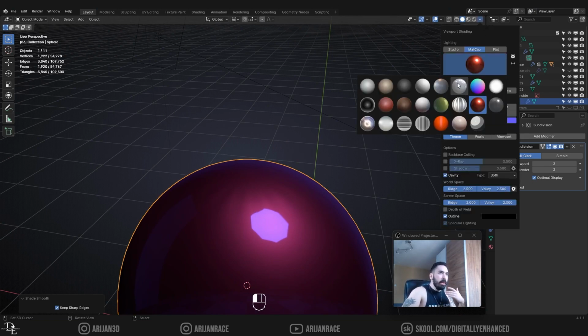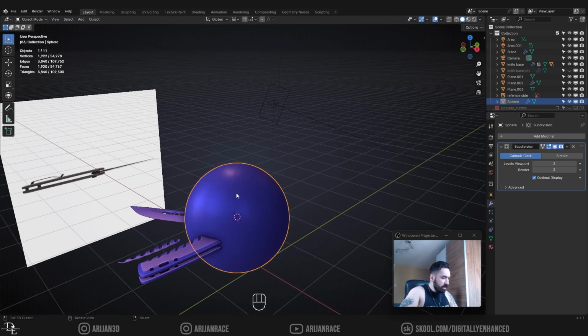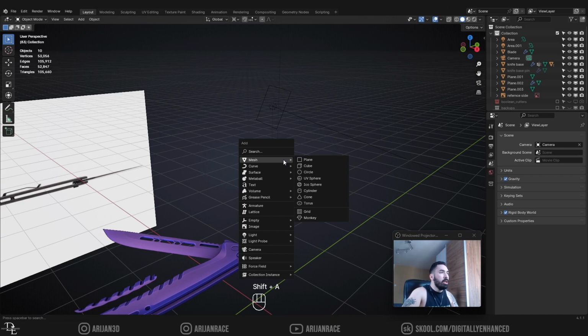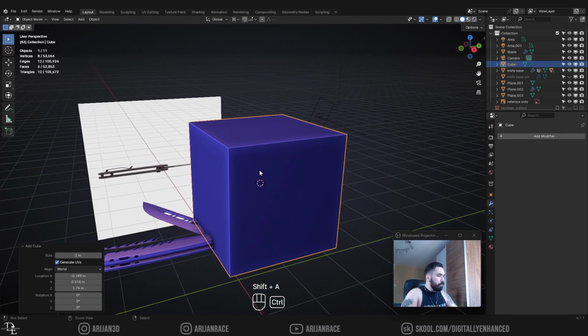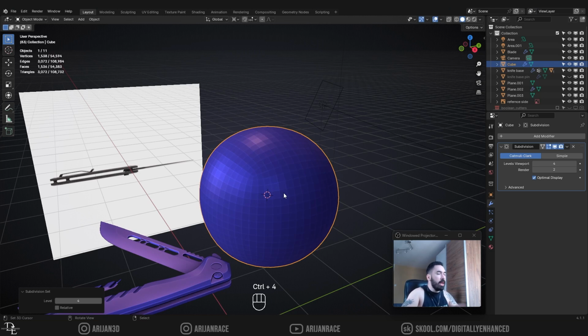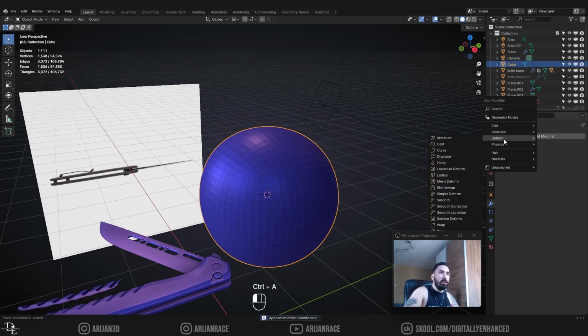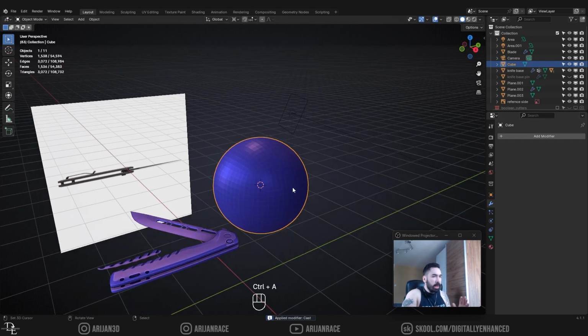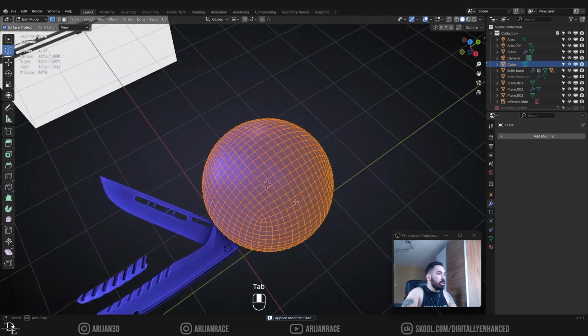So instead, there's another way that you can create spheres inside of Blender, and it's really quick, and you have to always remember this. We can maybe even save this as a primitive using an add-on or something like that. Shift A, you add a cube, and with Control 2 or Control 3, you add 2 or 3 levels of subdivision surface. You can add 4, 5, 6 if you want to. You're going to apply that, add modifier, deform, cast, set that to 1, and press Control A to apply it. Now you got a perfect sphere, which consists of quads only.